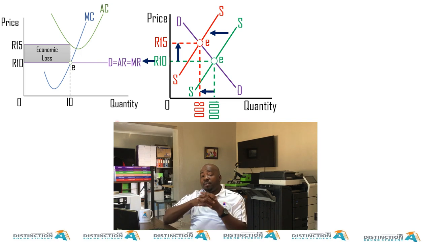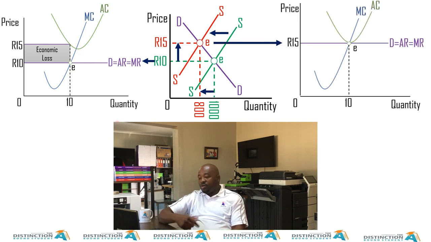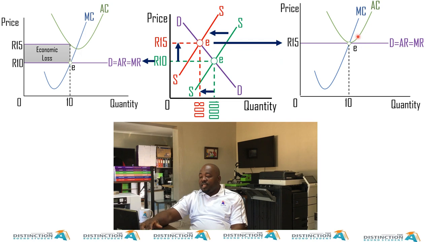Firms in this market structure are price takers. So if the market price changes, if the price goes up because firms are shutting down and supply has decreased, you see that one firm cannot influence the market. But as more firms exit the industry, supply declines. Then price is going to go up. If price goes up, the existing firms will take the new market price. In this case, the new market price is 15. The firms will then take that new market price. The firm is now making a normal profit in the long run.